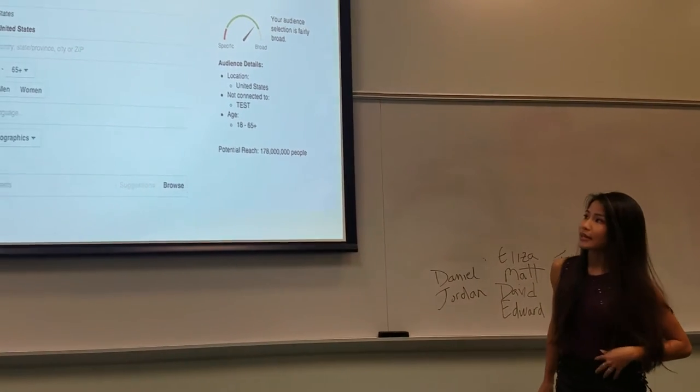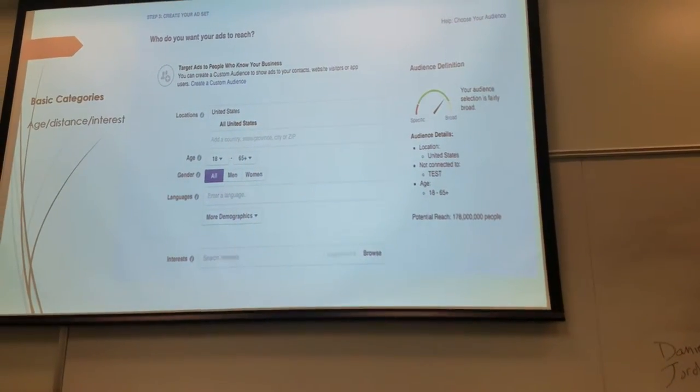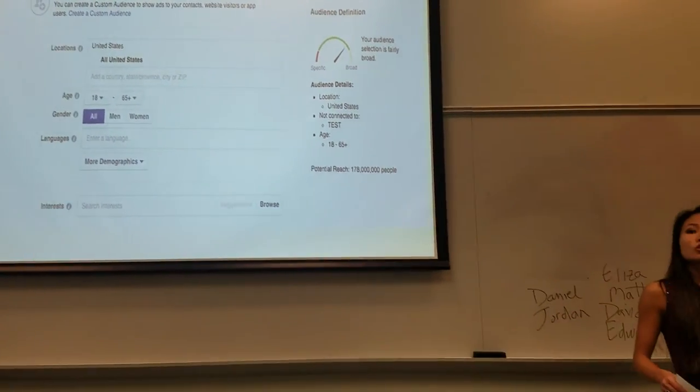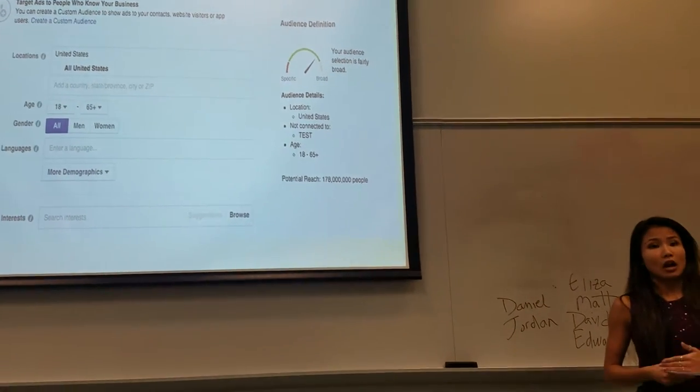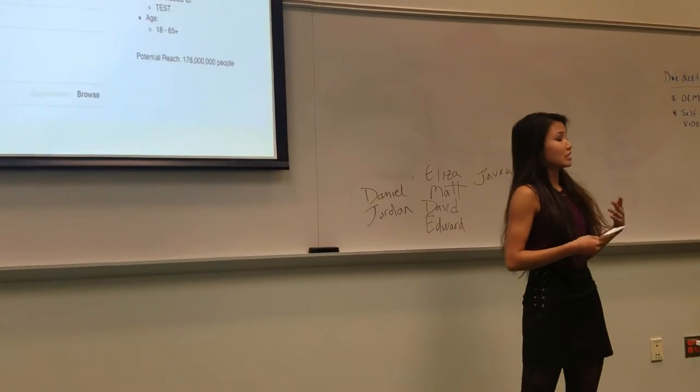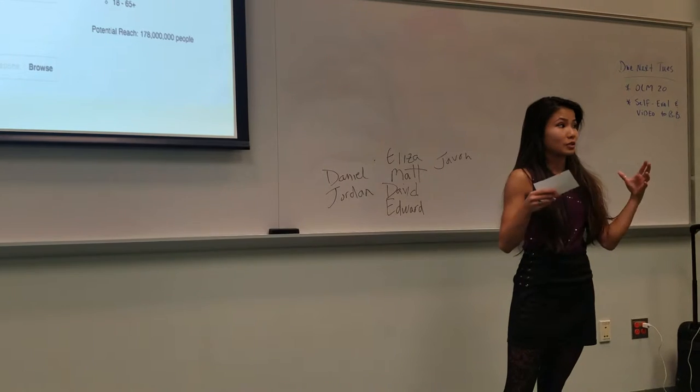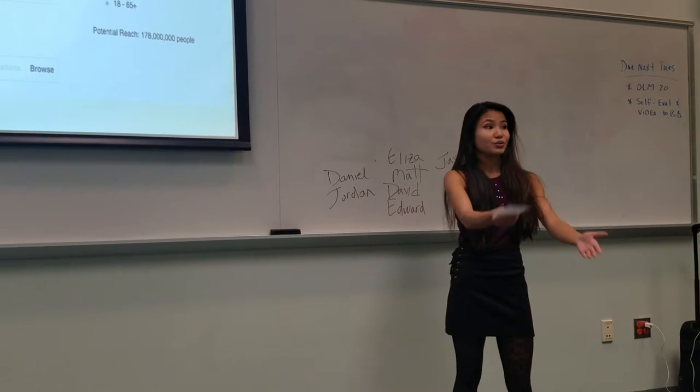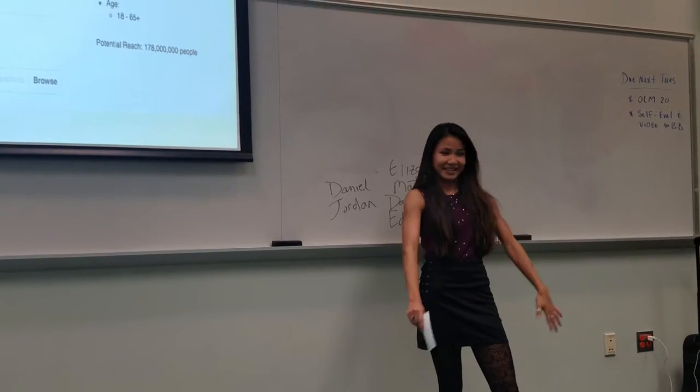First, I will be discussing the basic categories that you can choose from in choosing your audience. So overall, businesses have the option to choose up to 13 different categories of different demographics. And from there, they can choose sub-demographics. So it can get pretty complicated.